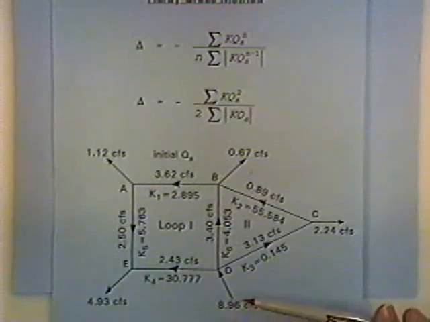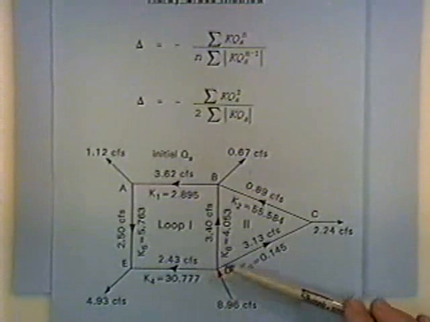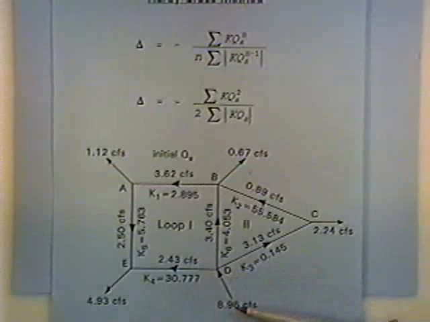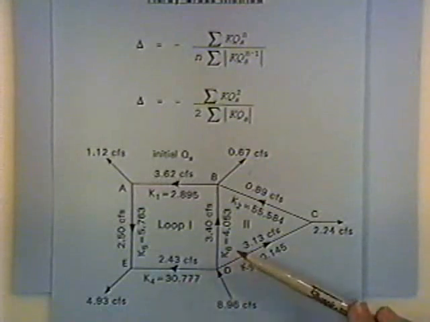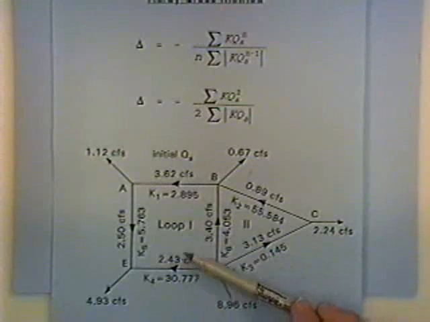And so you can start any place in the system you like. Well, let's start here at node D. Now, at node D, we've got pipes 6, 3, and 4. And so coming in from the storage tank or the water main or whatever the source of supply is, we've got 8.96 cubic feet per second. So the flows in pipes 4, 6, and 3 have to add up to 8.96. So it's arbitrary what the numbers are as long as they add up to that amount.